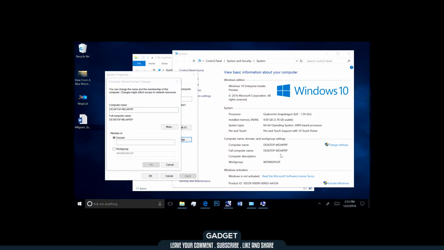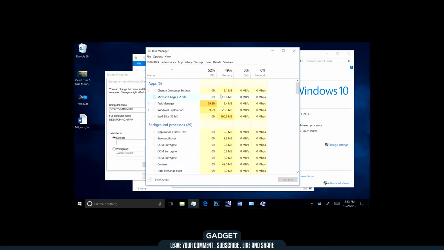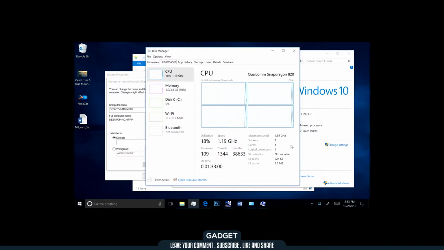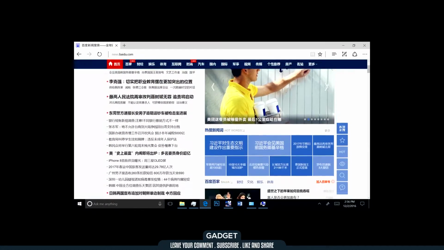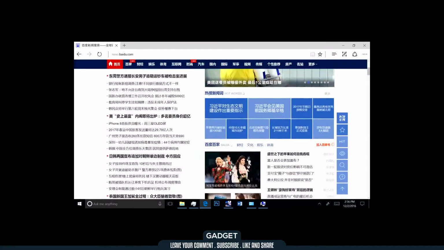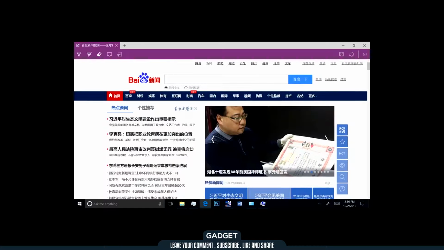I'll pull up the Task Manager so you can see the full power of the Qualcomm Snapdragon processor with its 4 cores in action. When I switch to Microsoft Edge, you can see the speed and advanced functionality. Windows on this Qualcomm device will support full touch and pen functionality. Now, I'm using an ink pad plugged in with USB, which works great with the Inbox class driver. With Windows Ink, I can draw or highlight directly on the web page and easily share it.